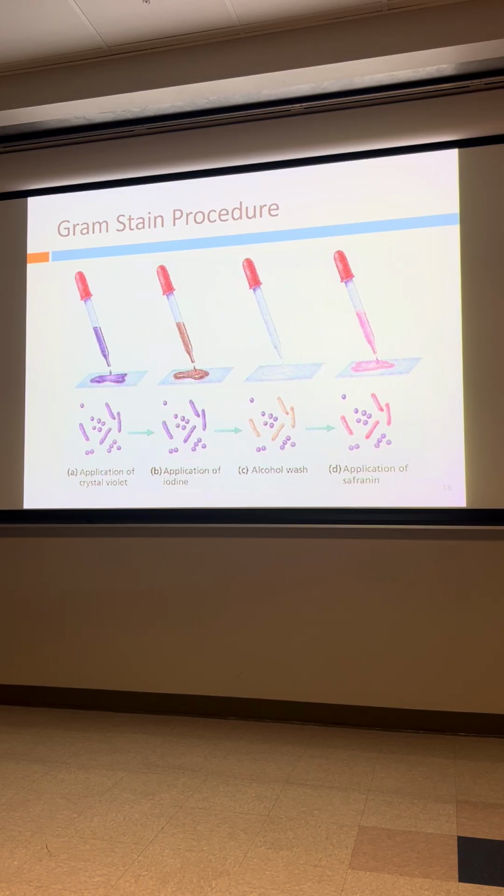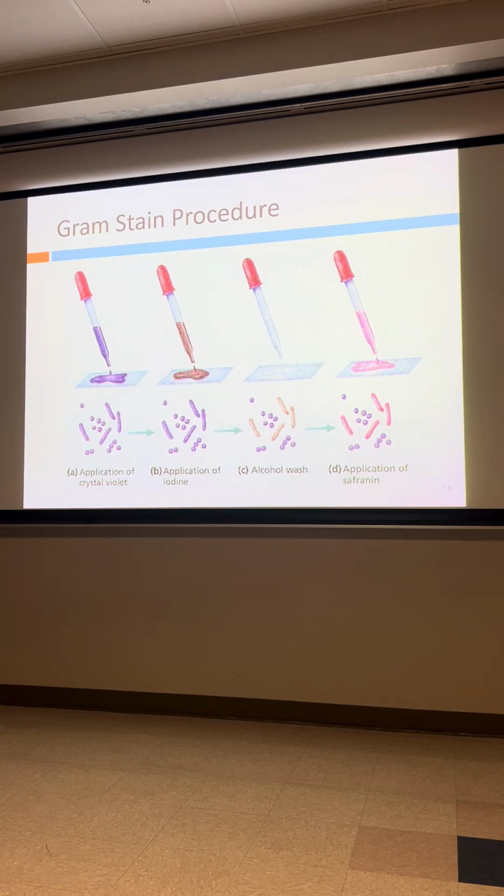Then you add iodine into that drop of crystal violet. Your lab notebook says to rinse off all the crystal violet, then add iodine. That makes no sense. You want the iodine and crystal violet to be in contact with one another, because the iodine serves as a mordant. What a mordant does is the iodine binds onto the crystal violet and makes big complexes of crystal violet dye and iodine. If there's no crystal violet there, because you rinsed it all away, for the iodine to bind onto, you're not going to get a lot of big complexes because all the crystal violet got washed away. So you do that for about a minute as well.